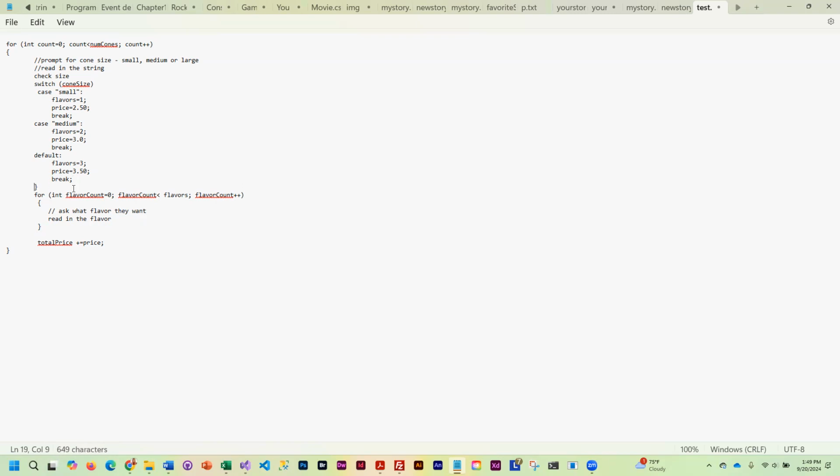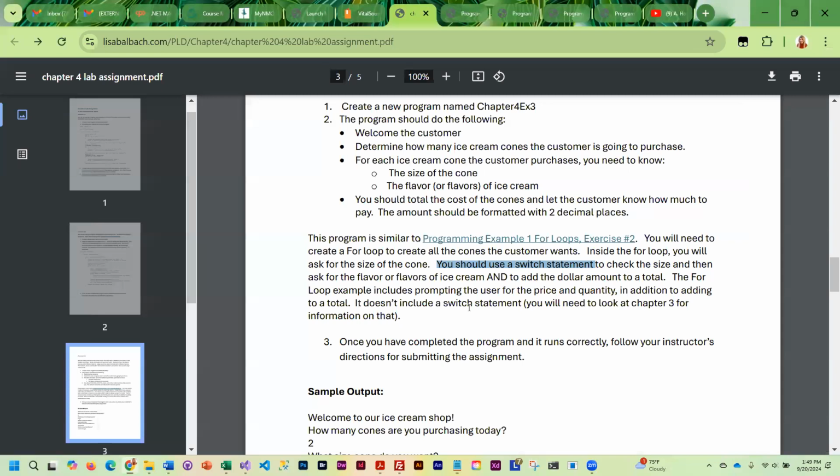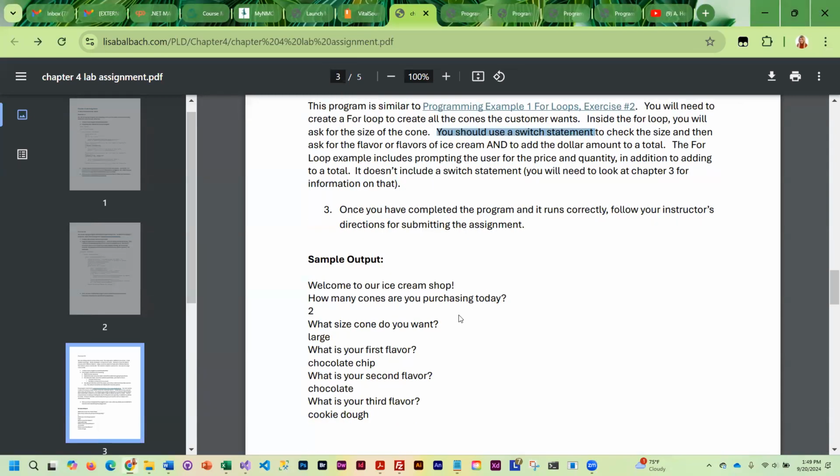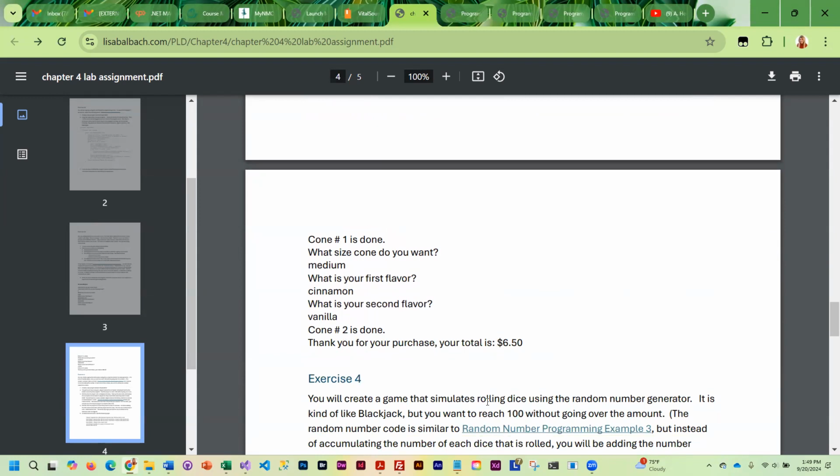Here's the ending curly for the switch, and we will add in a beginning one. So it doesn't matter if you use a switch or if else. Either one would work. Okay, so here's an example of the program running.